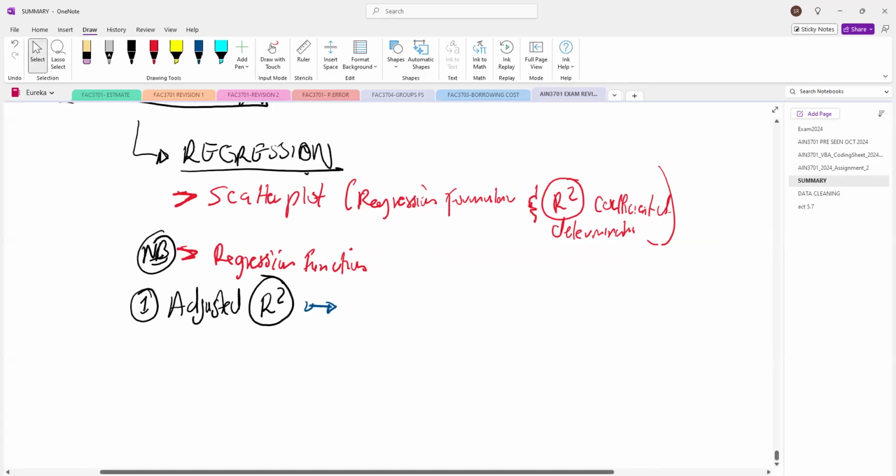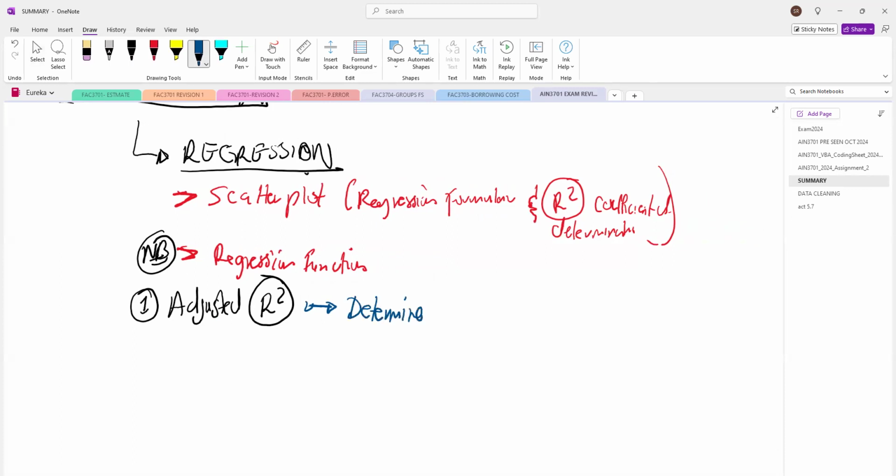In an adjusted R squared, please write notes on this one, it is very important.